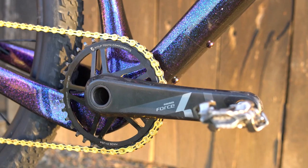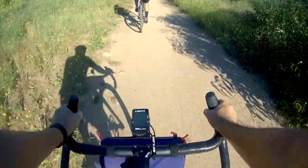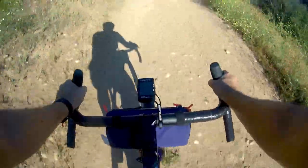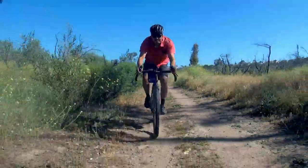I typically ride this bike most of the time on my 650 by 2.2s. I really like the handling, and even with my 172.5 crankset I've never had any pedal strike issues. As far as harshness compared to steel frames I've ridden on gravel, it is a little bit stiffer — you're going to be a little more chattery than on a full steel frame. But you save that in the weight, so the climbs feel really good on this bike. It ascends really well and tracks really well. The bike has a nice amount of give where if you're really humming along on the flats or descents, you can feel the bike move a little bit under you — not wet and noodley, but tracking with the trail you're riding on, which I really like.